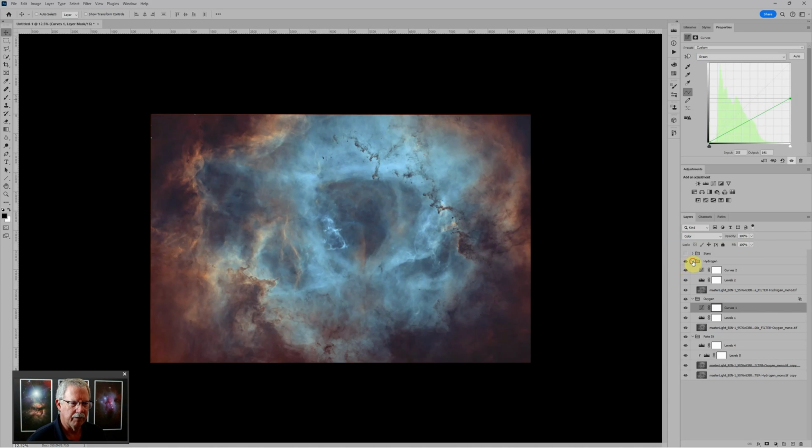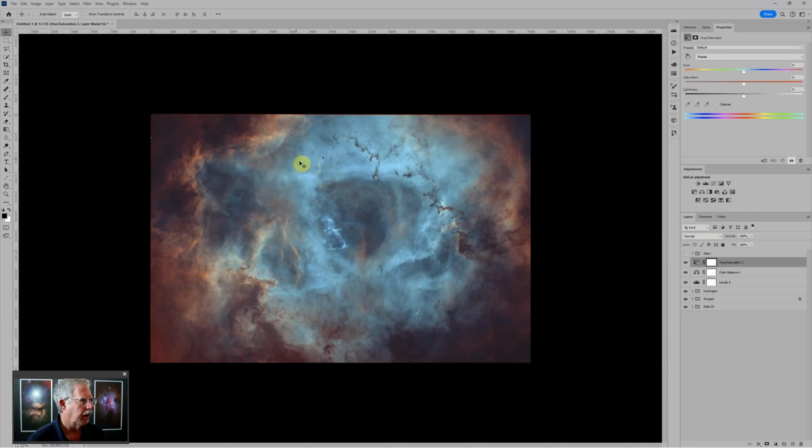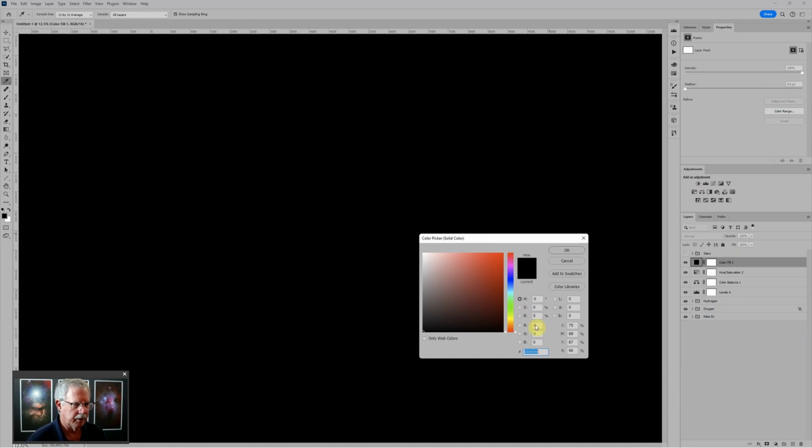It's still pretty flat, but I would now just close those and start adding global adjustments with typically a levels, color balance, a hue saturation. And then the last layer I'll add is a solid color layer. And I want this to be 19, 19, 19 RGB, which happens to be the same as 131313 in hex, which is the default data entry window.